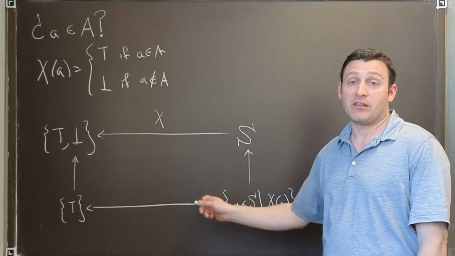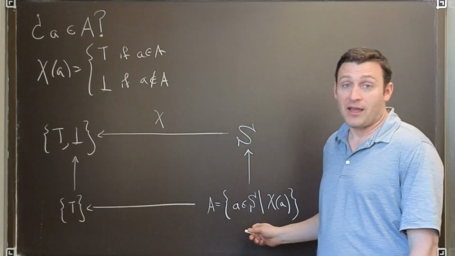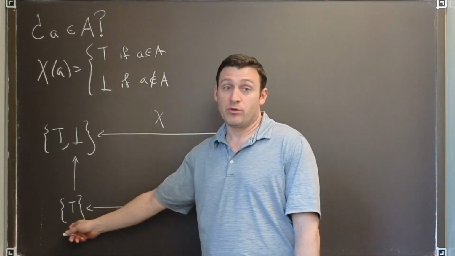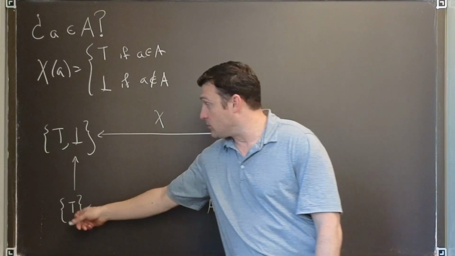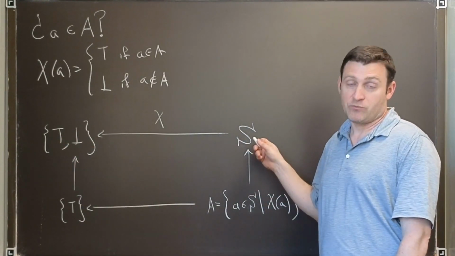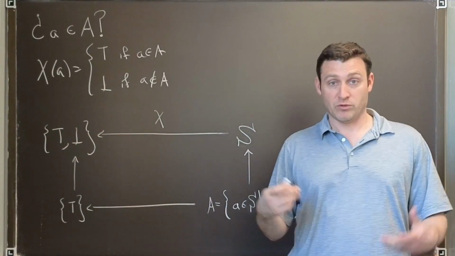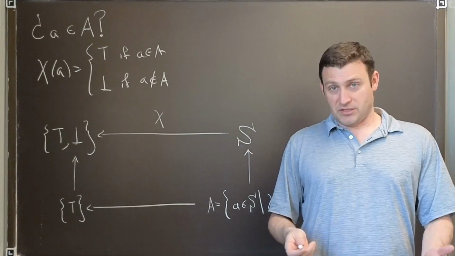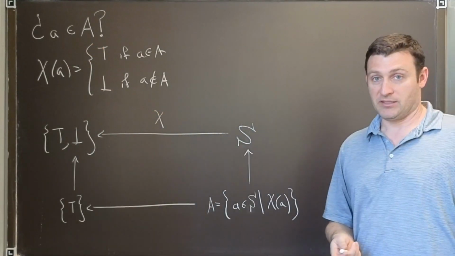We would see that any value that lies in our target subset A would have evidence that's true for the chi test. Passing to the truth, then up to the set of truth or falsity, would only end up hitting the true values. Therefore, passing from this direction in the flowchart to just forget whether it's a part of the subset and applying membership all over again would result in the same value of true. This is simply articulating that chi of A is equal to true when little a is in the big set A.